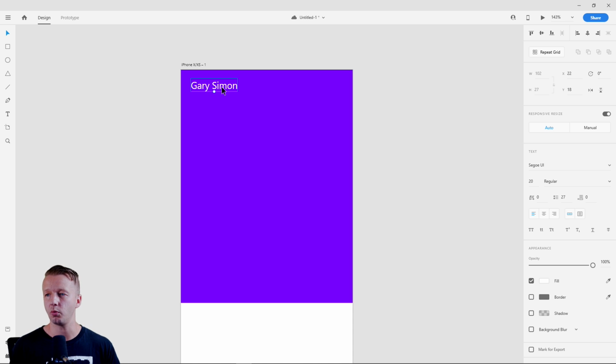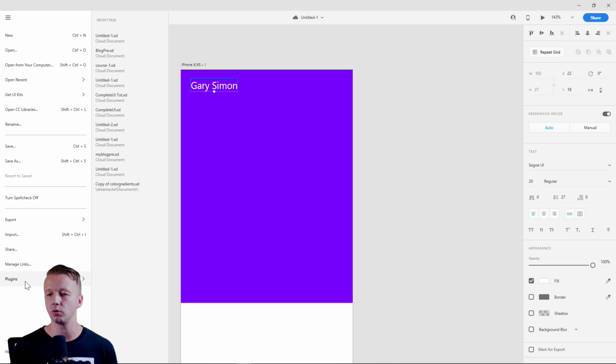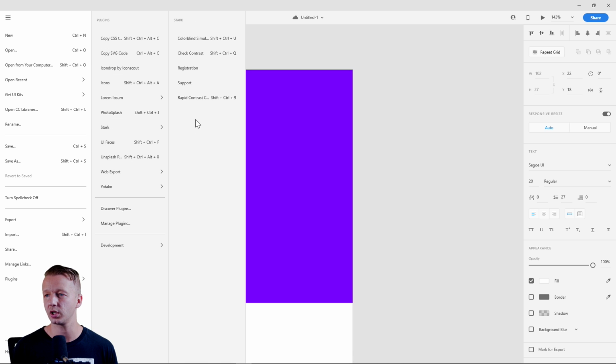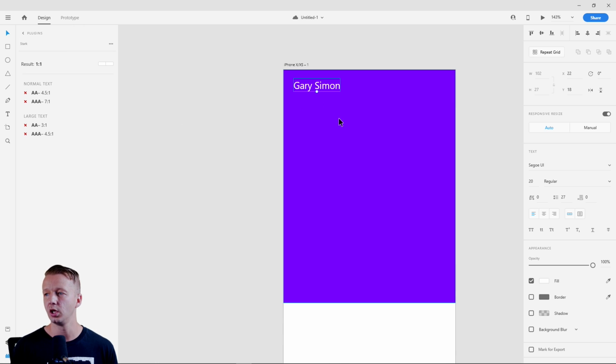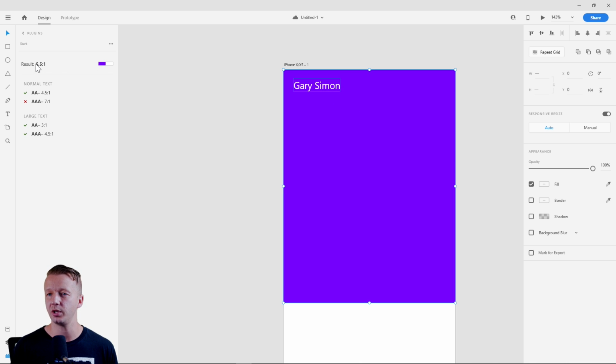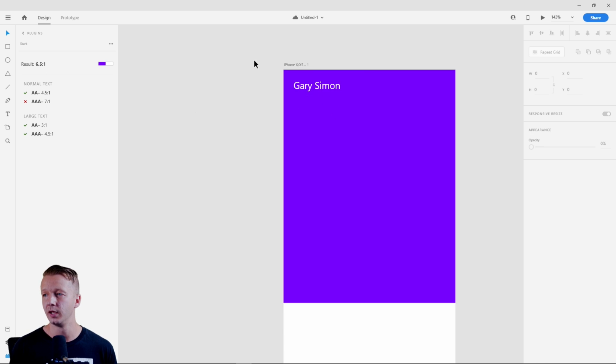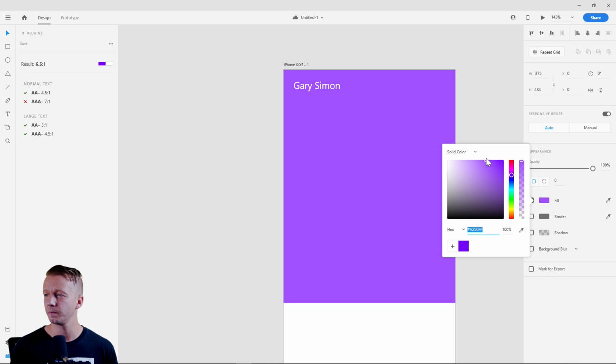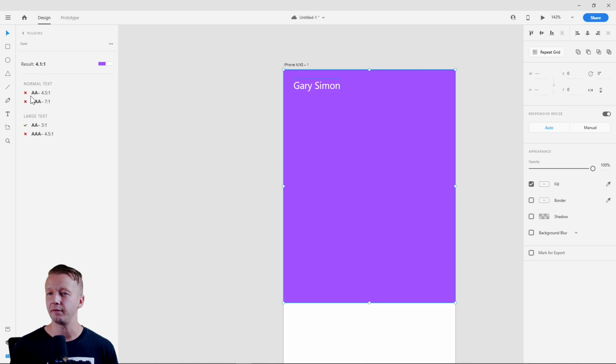So I just did a video recently where I did a review of the Stark plugin, or the extension here for XD. It also is available for Sketch and Figma. And if I get it out real quickly, plugins, we'll go to Stark, and we'll go to Rapid Contrast Checker. I take both of these elements. It's going to let me know if this adheres to at least the WCAG standard for contrast of AA, and it is. So the contrast ratio is 6.5. We need to get to 4.5. So this works well. If I had made this a little bit brighter, for instance, I guarantee you it fails, 4.1.